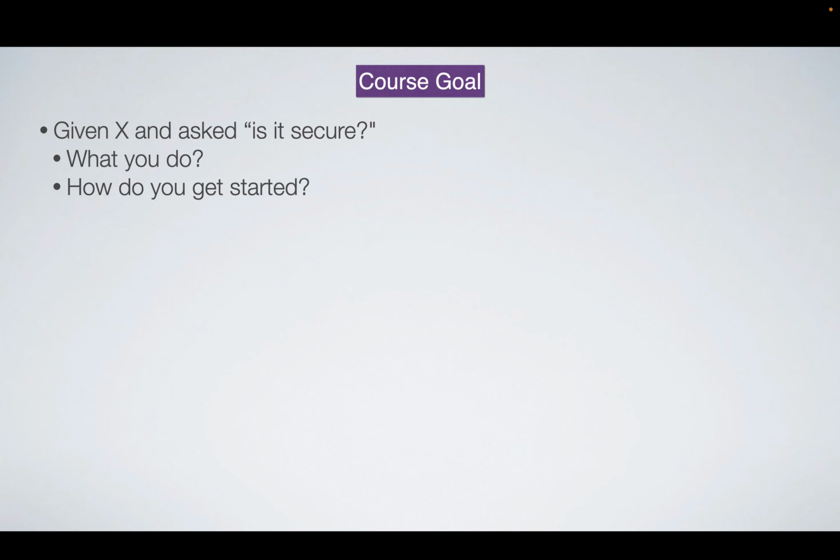How do you get started? How are you going to go about doing it? You're going to use a methodology, okay? That's what an evaluation methodology is. You're evaluating whether it's secure or not, and you have to follow some process to determine it, okay? How you go about it, what exact methodology you use, that's going to be across the whole course, okay? But for now, that's the high level thing with the course.